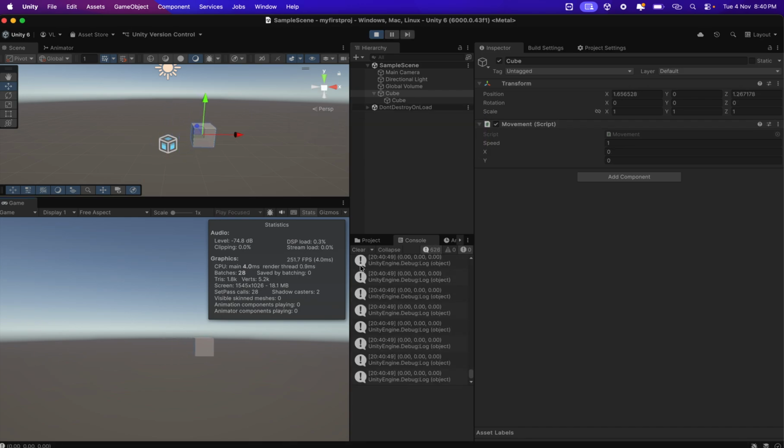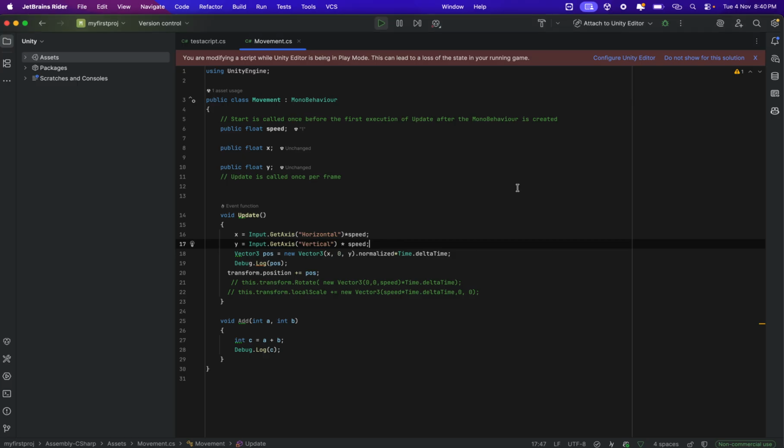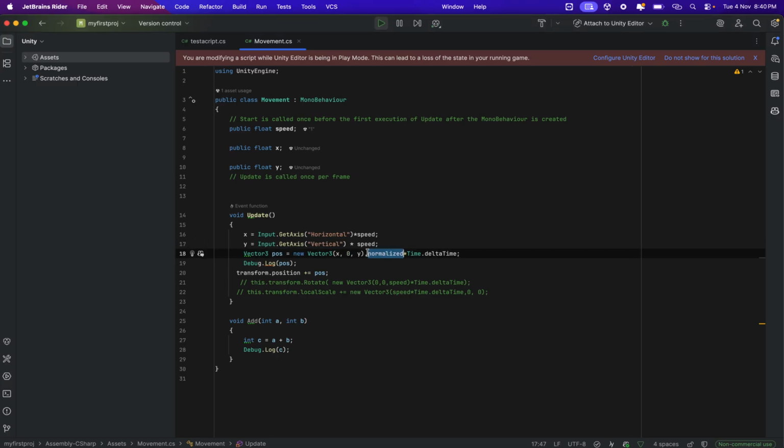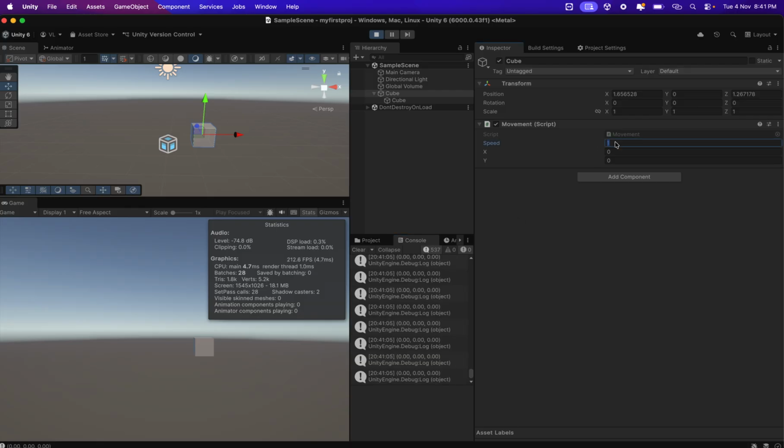Alright, now it is working. So basically the normalized was getting overridden by the time dot delta time which I was working with before. So after normalizing it, we need to multiply the time dot delta time, so then it will be normal.